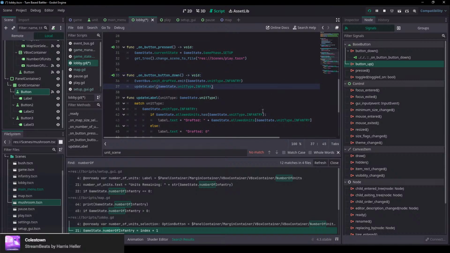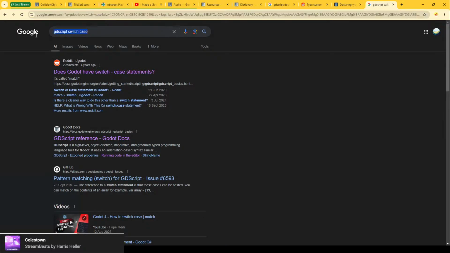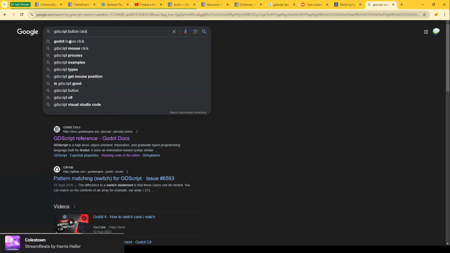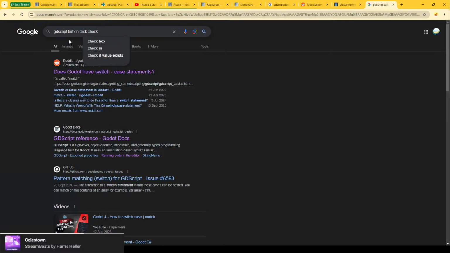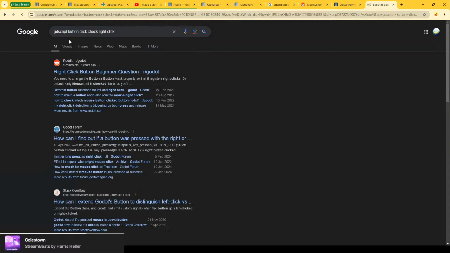We need a right click versus left click here. So GDScript button click check right click.